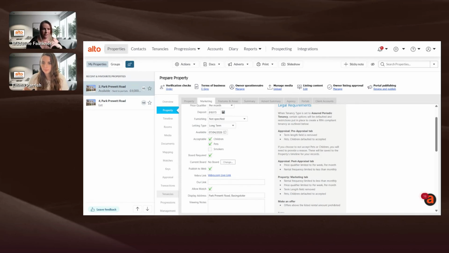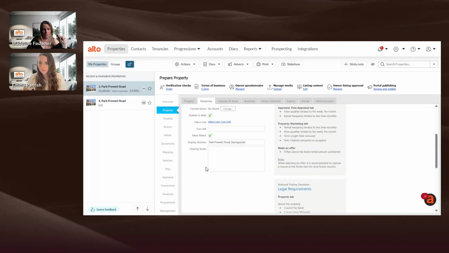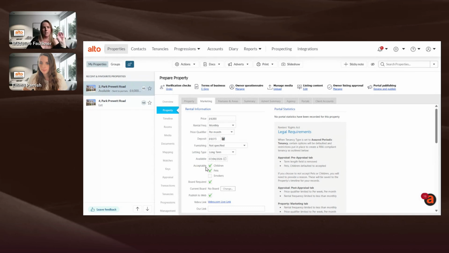The next side of it within a property record, I think that's everything on the property side, to be honest with you, because you've got your marketing, you've got your property set up as well. Actually, just to show in here, we have got the rental frequency in here. So you can see it's weekly, monthly, daily, fortnightly, and that all accumulates to a month in total as well, just set to a different way.